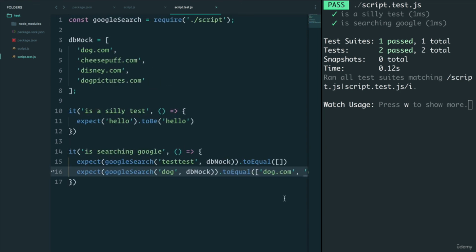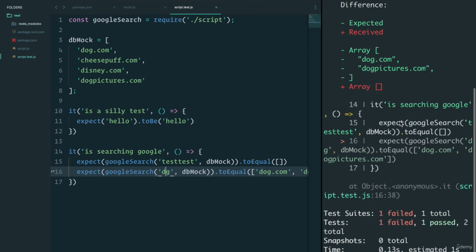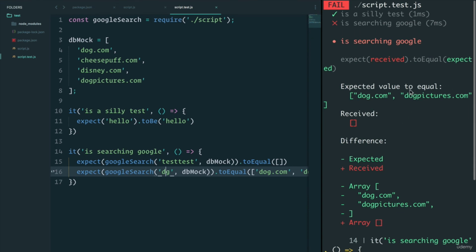And let's save. All right, this is running and passing. We still have two tests because, well, there's only two of them. But if I change this to, let's say, just DG, I'll get an error because we got something different than what we expected. We expected a different array.